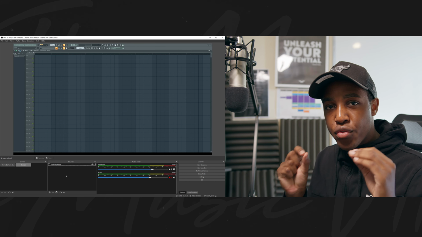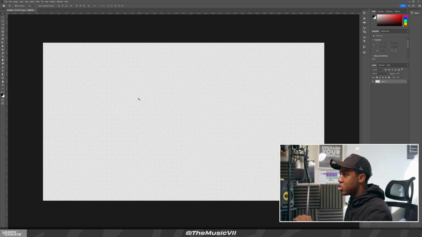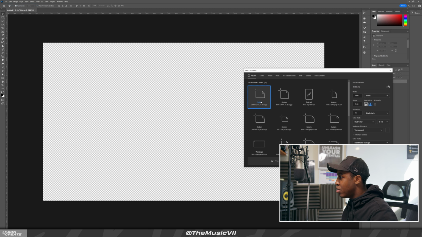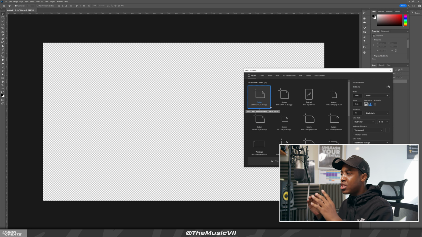I'm going to add my overlay, okay? And in order to create the overlay, I'm going to quickly show you how to create that overlay just now, okay? So you want to head into a photo editor. I'm using Photoshop here. And of course, you want to press file, new, and then I create a 4K file, so a 3840 by 2160. Ideally the same resolution as what you set before in OBS itself.